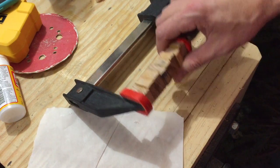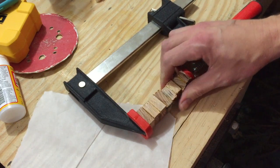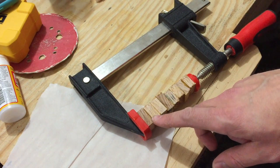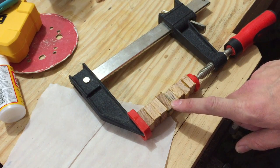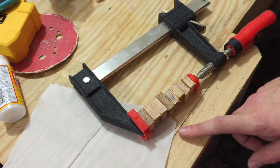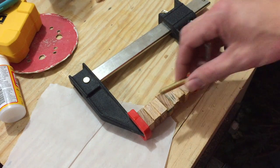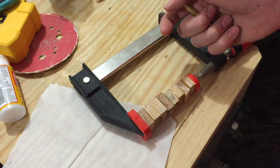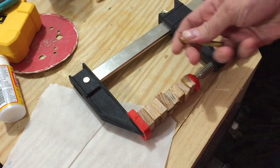I've got these little oak pieces that were too small to do anything with, so I glued them all together to make a pin blank. I'm going to do something a little different though. I don't particularly care for the way oak looks, just with a clear coat on top of it. I don't really like the color, even though I've made things that way before. So I'm going to turn the pin down and then I'm going to try to stain it. I don't know if that's a faux pas in the world of pin turning, but I'm going to try it out and see what it looks like.